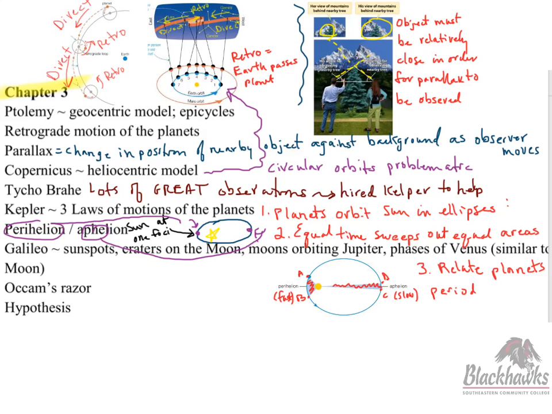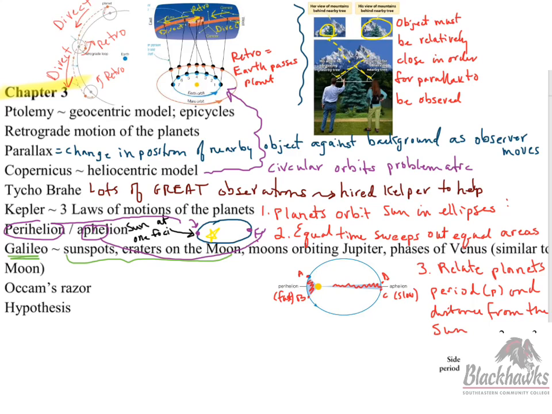Kepler, in his third law, looked at the data. Actually, Copernicus had already estimated the average distance between the planets and the sun. And Kepler looked at that average distance and related it to how long it would take that planet to orbit the sun. And again, I think this is blocked out for you, but on your test, if you just put P squared is equal to A cubed, that would be great.